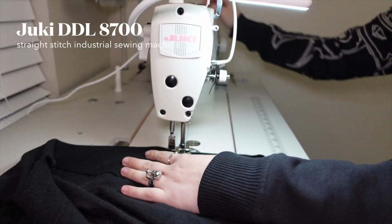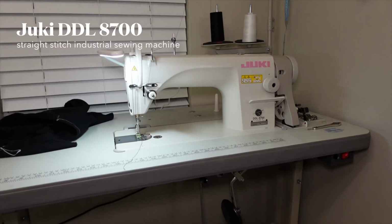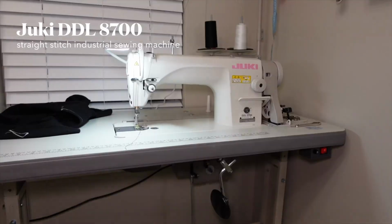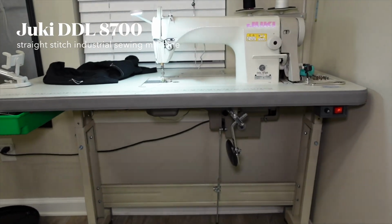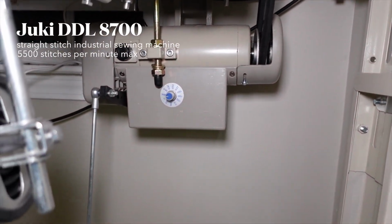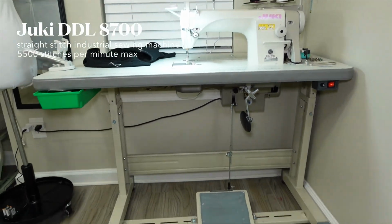But it has a motor on it so it can go super fast. I actually had a white bobbin in so you can see. So the reason I have an industrial is they're super sturdy. You can sew ultra fast. Denim and heavy materials like that are not really gonna give you any problem at all compared to a normal sewing machine. So it's built into a table and you can see it actually has a motor under here so you can adjust the speed. It goes extremely fast. I'll show you in a second.